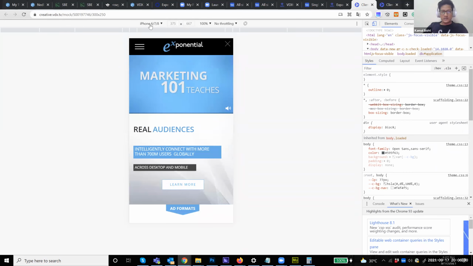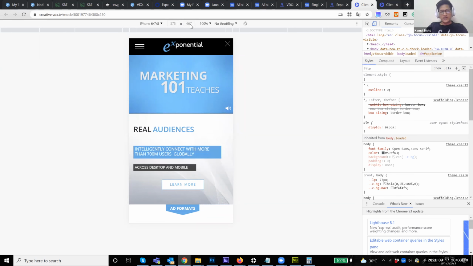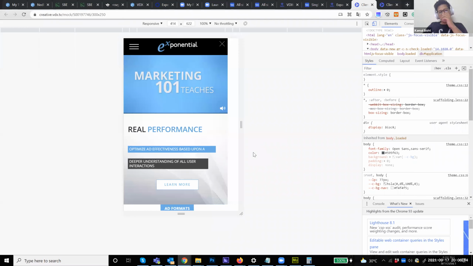So this area will appear in the bigger phones, but we have created according to our 622 height.